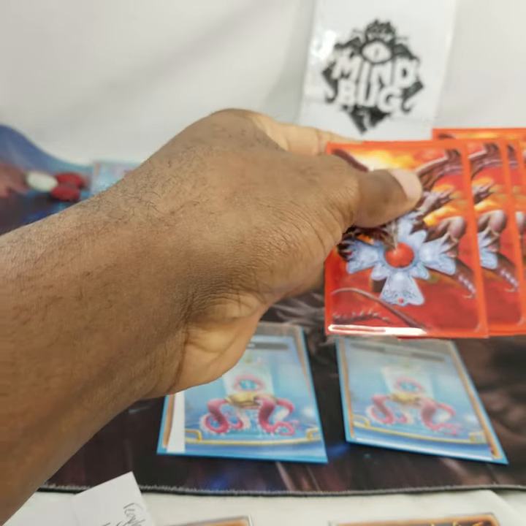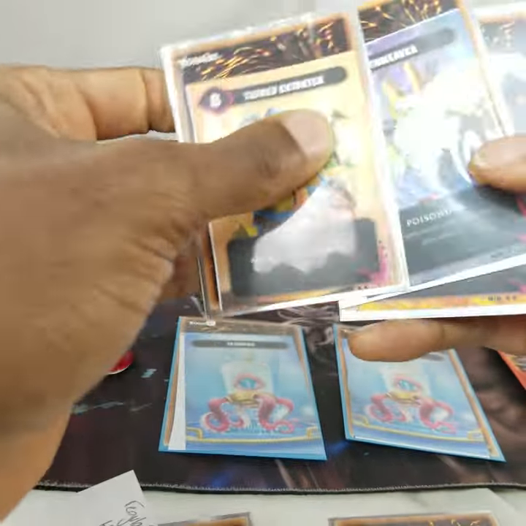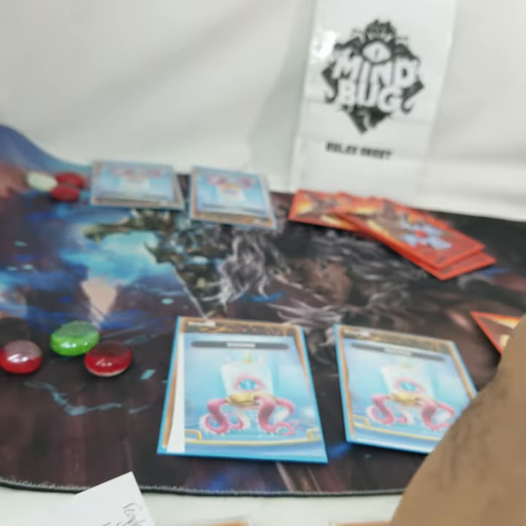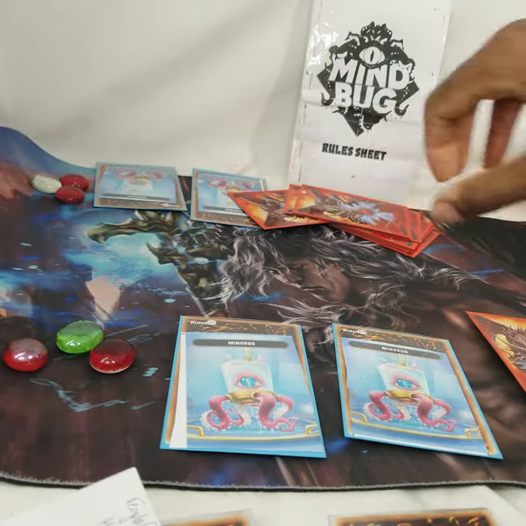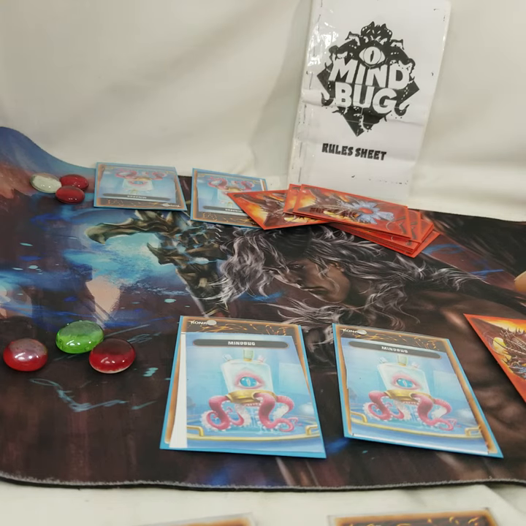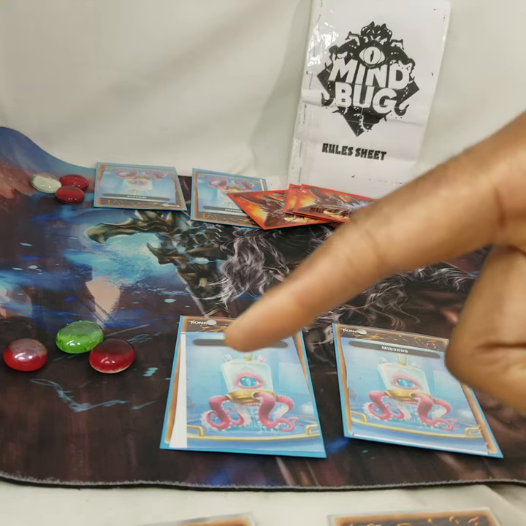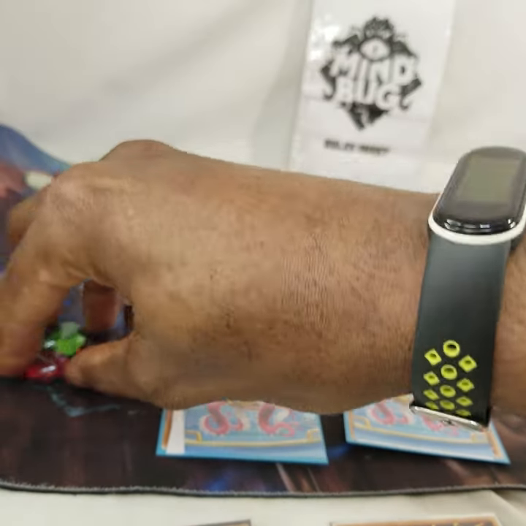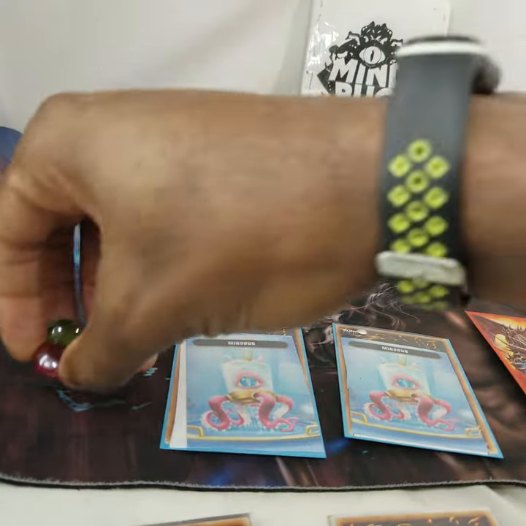1, 2, 3, 4, 5, 6, 7, 8, 9, 10. So out of your 10-card deck, you're going to have a hand of 5. MindBug so far has only 5 keywords. We'll get into those in a second. Each player draws a 5-card hand and starts with 3 life points. To win, you have to make your opponent go to 0 life points.